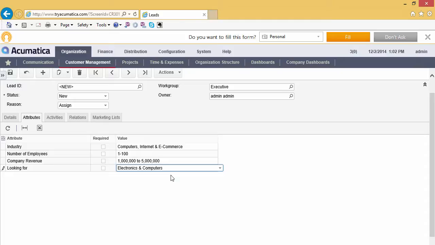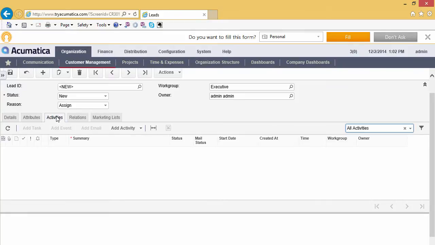All right. So again, the thing to remember about these attributes is they are unlimited. You can set up as many as you want, and those attributes can apply across multiple screens. You'll see that in some of the later demonstrations. But it really does give you the ability to get very, very specific in tracking your prospects, tracking your customers, and really seeing who's doing what, and then being able to select all that information when you're doing your reports or your dashboards.